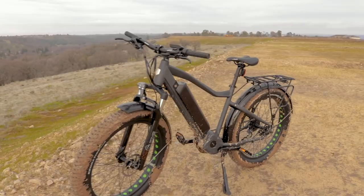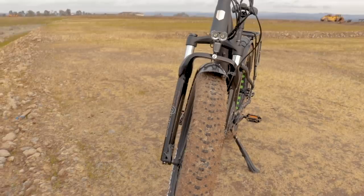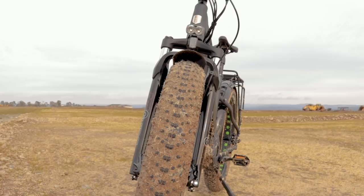You know, man, overall, this bike is a lot of fun to ride. The fat tires, we've been testing a lot of fat tire bikes lately, and this is another one, 26 inch by 4 inch wide fat tires. There's a reason these things are so trendy lately, and it's because they offer a lot of advantages compared to traditional tires. They've got a lot more air volume, so they offer additional suspension properties. They make the ride even more cushy.